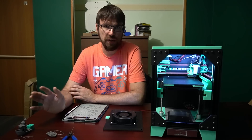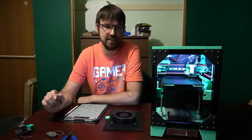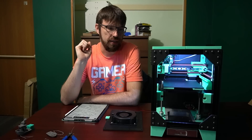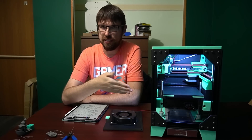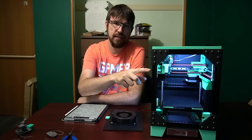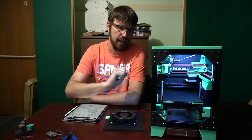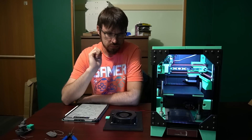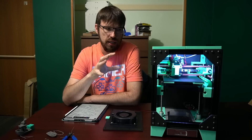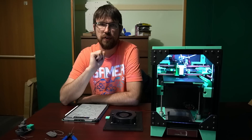It is a very unique printer. Two questions I think I'm going to get right off the bat: how is this different from a V0? It does have a bigger build area — 140 by 140. This printer has linear rods for the Y-axis and V-wheels for the Z. I really wanted to make a printer that had as few linear rails as possible — there is only one linear rail on this whole printer, and that's for X.